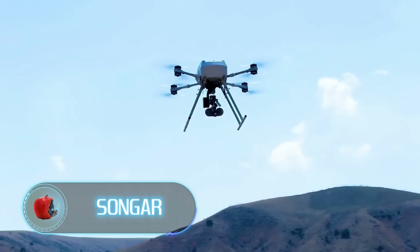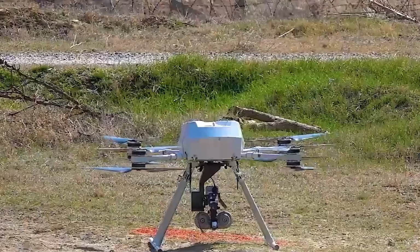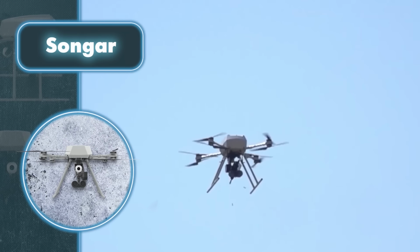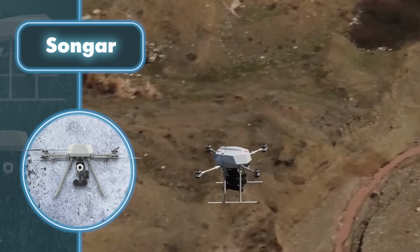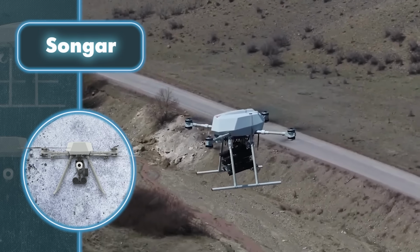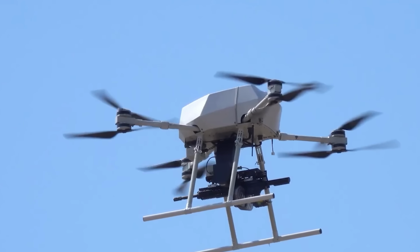Songar. Songar is the first Turkish armed drone presented by AsisGard at the 2019 International Defense Industry Exhibition. It was created primarily for fire support of convoys or defensive positions. It uses a machine gun for that purpose. The drone can carry 200 rounds of ammunition, which isn't a lot, but it can also fire single rounds, which improves the accuracy of the shots. In case accuracy is not particularly important, it can fire 15-round bursts.